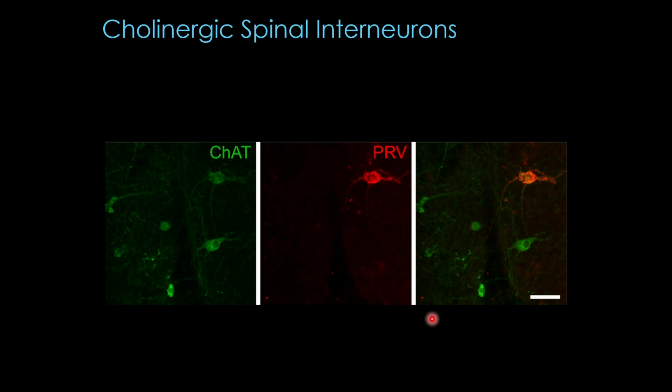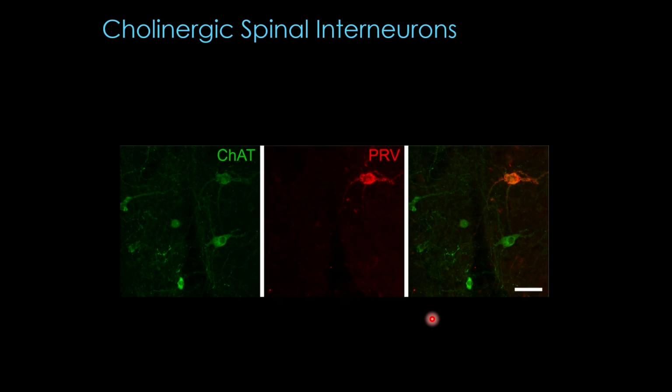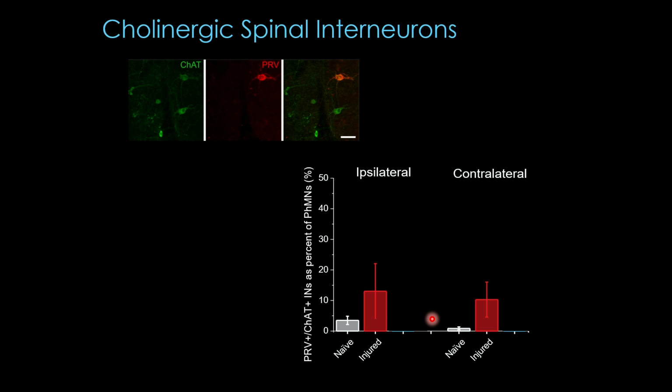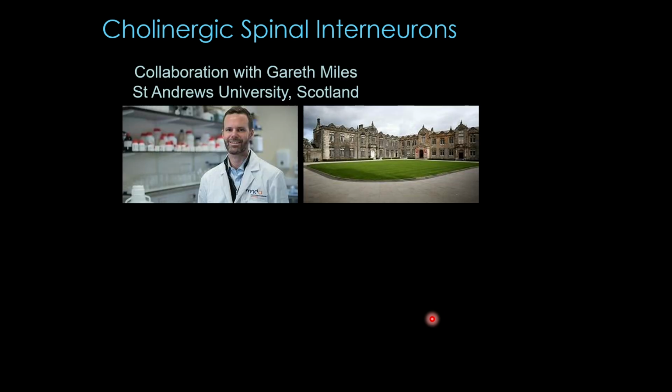We've shown that they are also connected to the phrenic motor network normally, and once again, they increase their connectivity spontaneously after injury, although fairly modestly. This is a significant increase in this connectivity after traumatic injury. So we've become interested in exploring these V0C interneurons in more detail, much like we have the V2A.